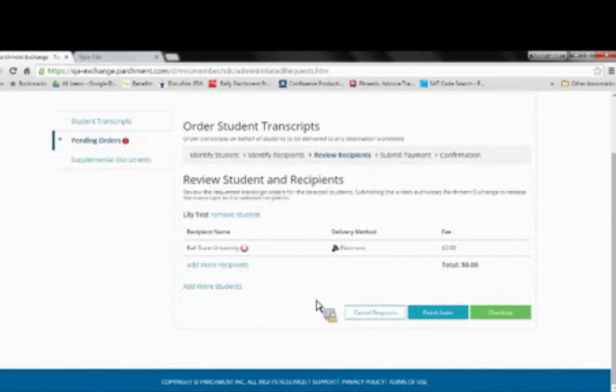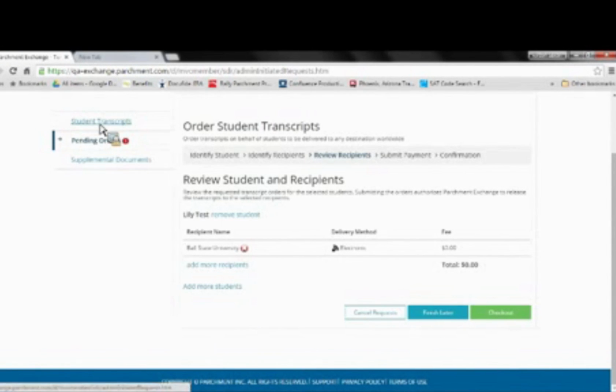We do have a pending order where Lily Test had wanted to go to Ball State. We had started it, but we hadn't finished the process because we knew there were more students that were going to need their transcript sent as well. So we've kept it in a pending status, so we can finish it now, we can finish it later, or we can check out and send all of the students at one time.